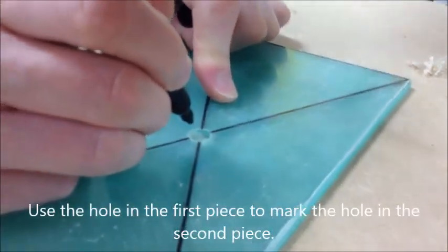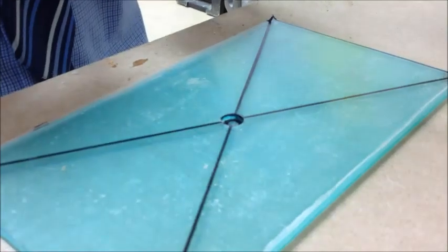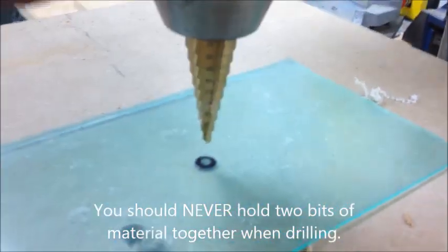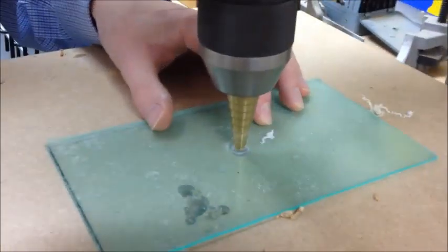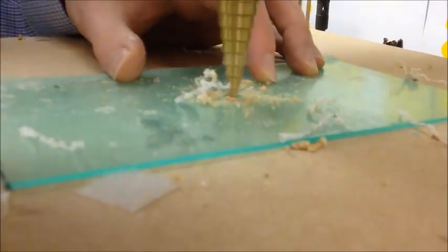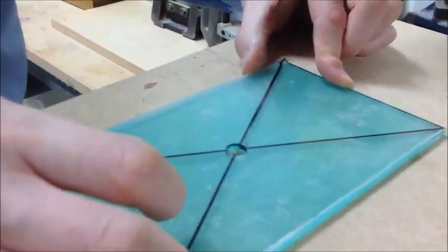What I'm going to do is use the hole that we had drilled a second ago to mark the second hole. I'm just going to put the pen through the hole and colour in a little circle. It should be nice and easy to position that hole directly below the drill and drill a second time. Again, I'm going through one, two, three, four steps on the step drill to get a 10mm hole. And if we do it correctly, we should have two holes that line up with one another perfectly.